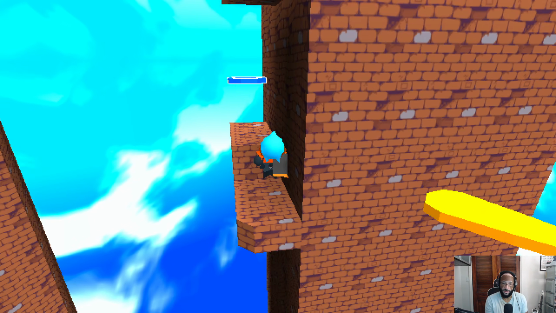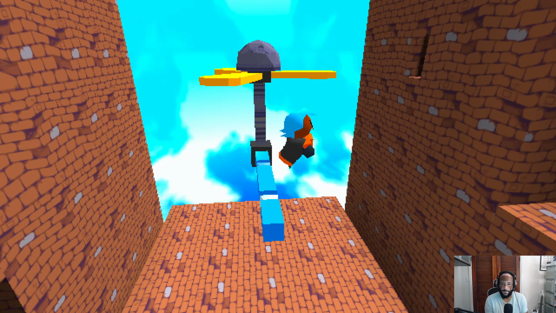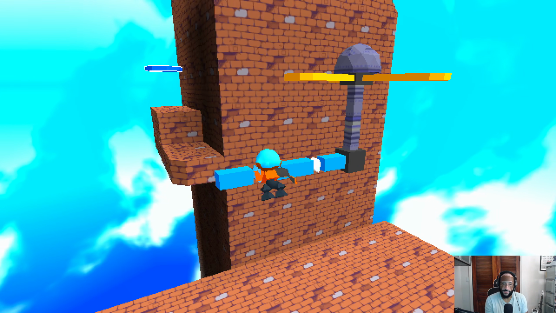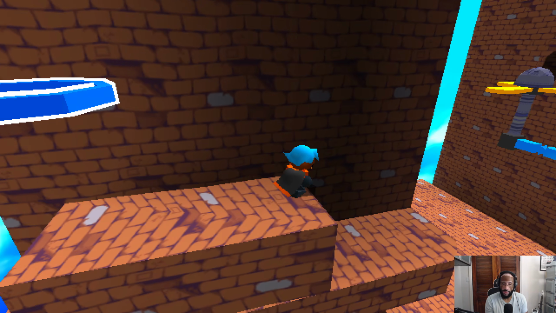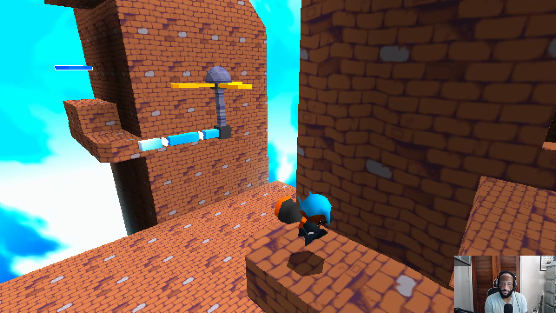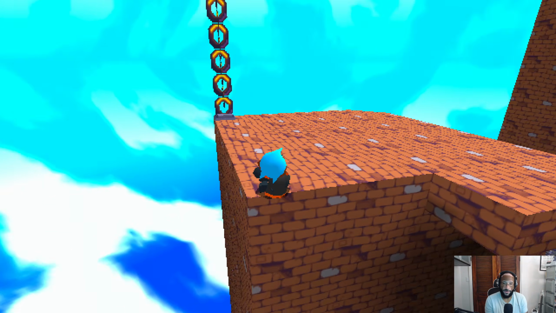But at the same time, it also allows you to skip things that are kind of slow, where you would have to jump up more slowly. You can just get in there much more quickly with the flip kick with proper speed like that.